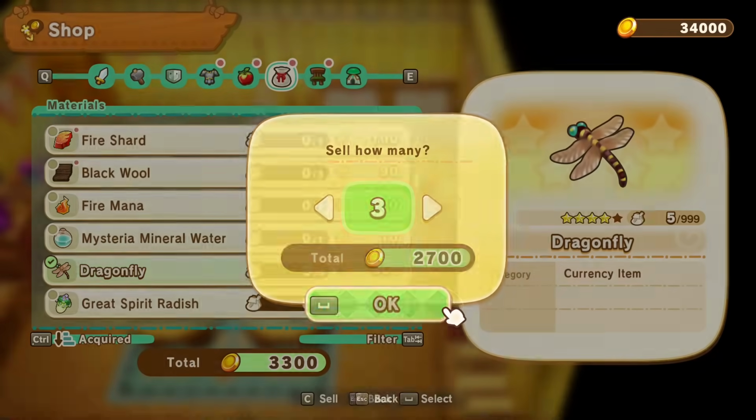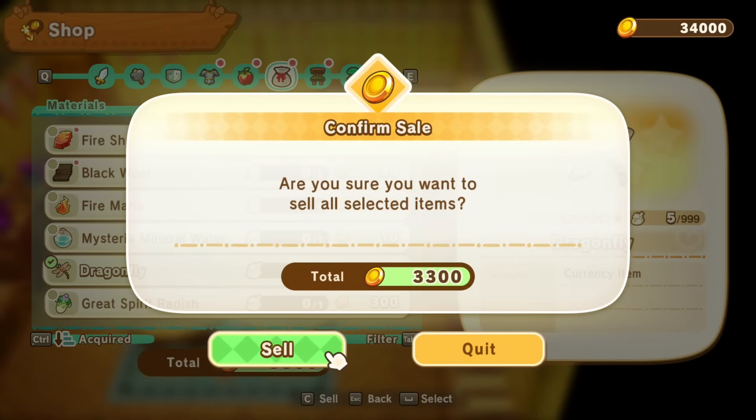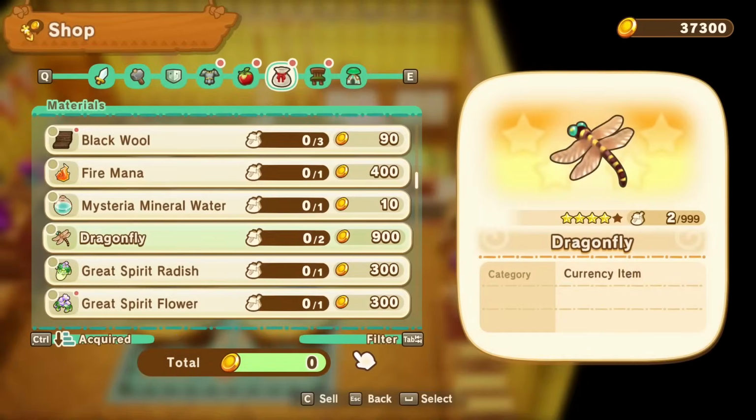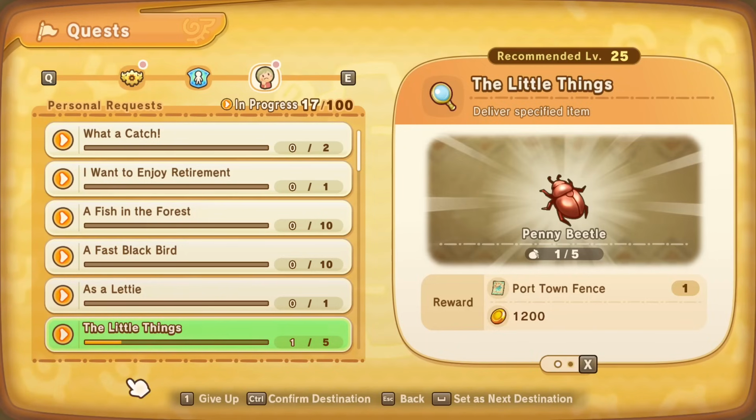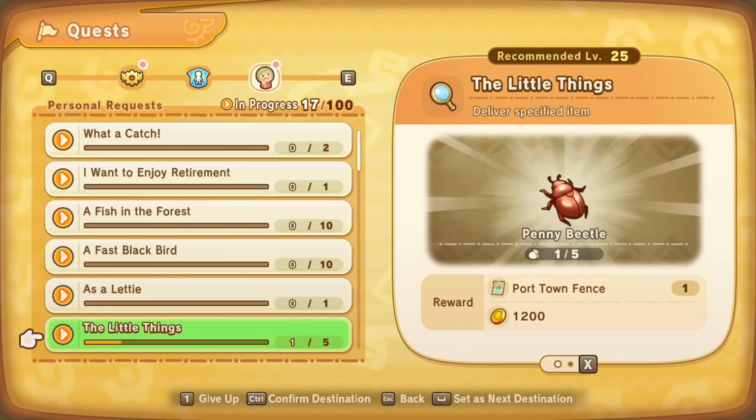I do have a little bit of a caveat with this one, like the loot sacks. These can also be used for quests. For example, in Tropica Island, I did start a quest which required me to have 5 penny beetles, so just be mindful for that when you are deciding what to sell and what not to. You may kind of kick yourself later if you have sold all of them. So again, I would just keep on hand a few of these.